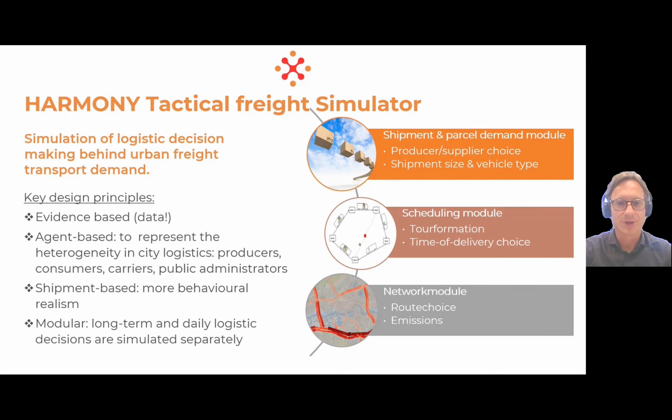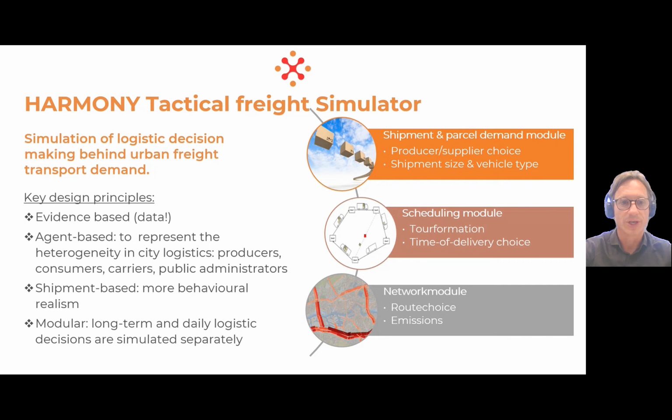One of the simulators in the Harmony modeling suite is the Harmony Tactical Freight Simulator. This freight simulator is designed to help people like Jos with evaluating city logistic problems. The key design principles of this simulator are, first of all, that it is an empirical model based on a lot of observed data. Also, the model is agent and shipment based, making it a very behavioral model.